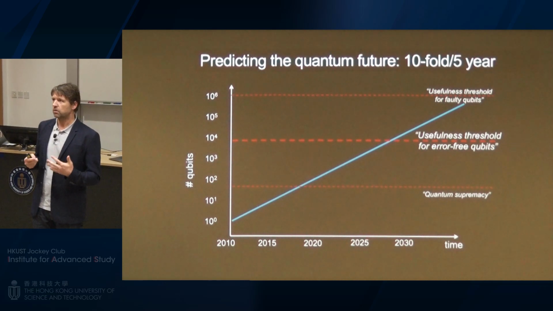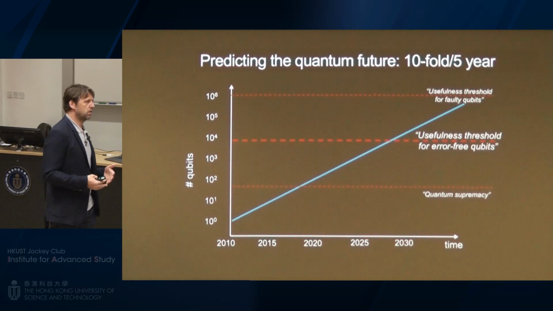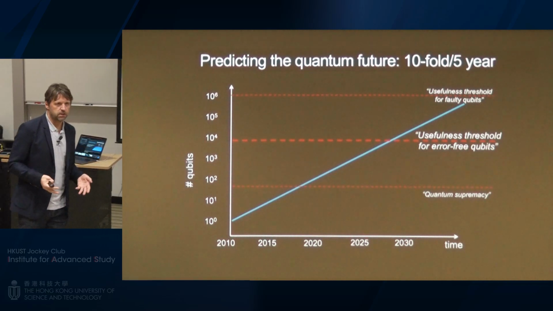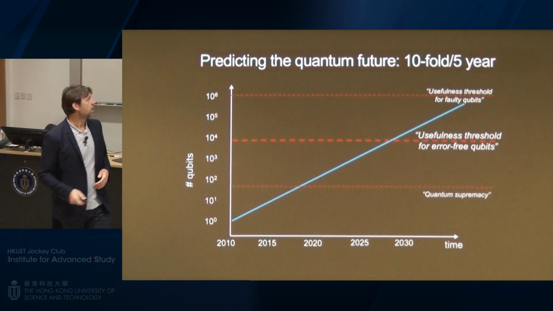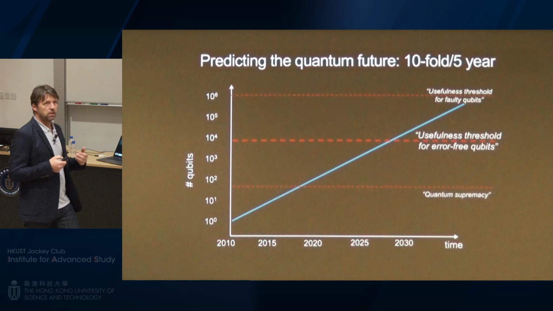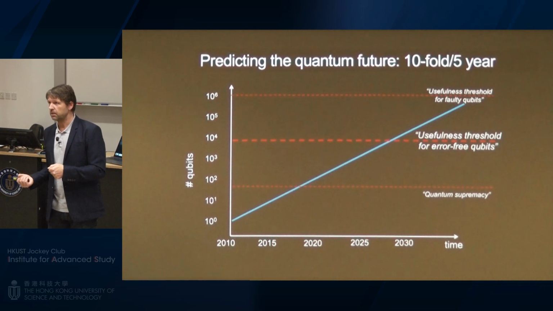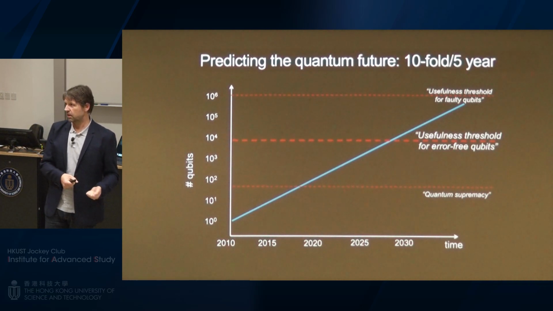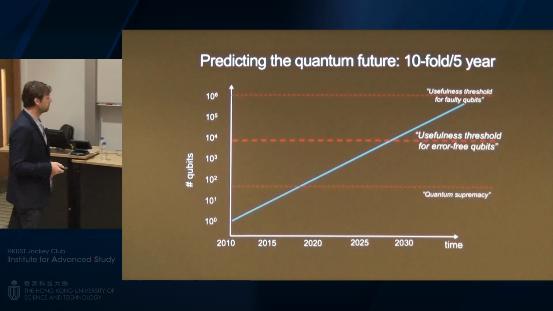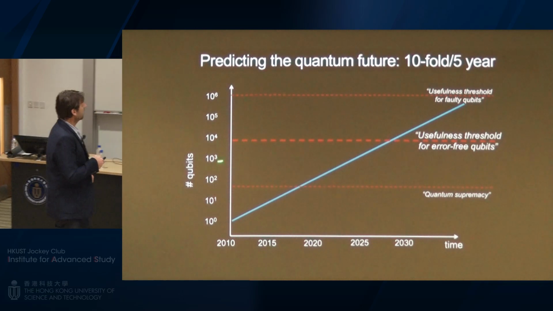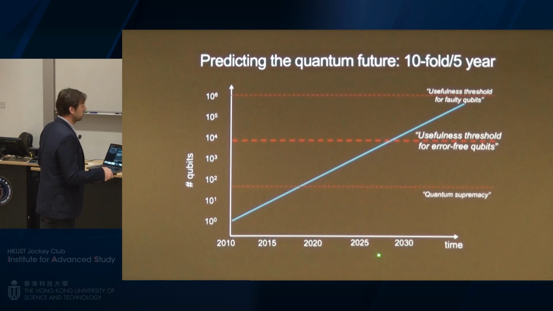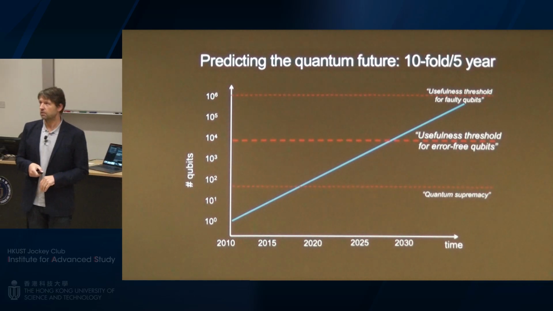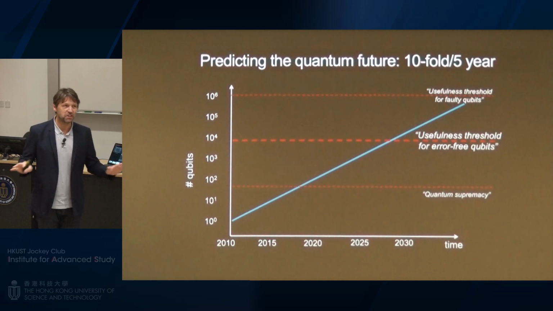The overhead that you need for error corrections on qubits with an error rate of 1 in 1,000 is about 1,000 extra qubits to make one logical qubit. That's a rule of thumb. Okay, there are a bunch of assumptions in this graph, but here we can do something useful. 2027, or it's about 10 years from now, one more decade.